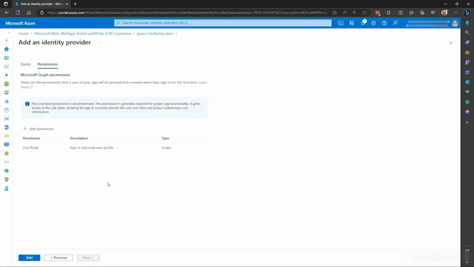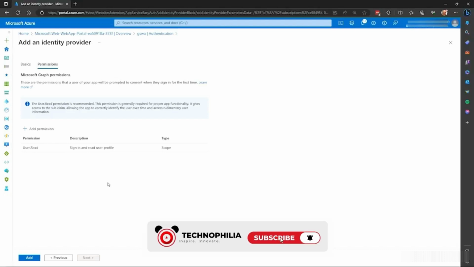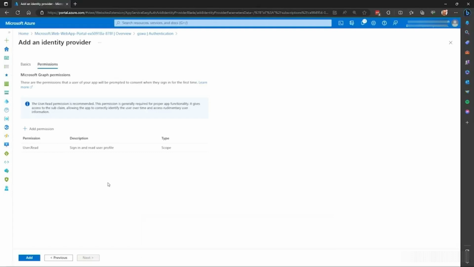That's totally fine. Now the next thing we need to do is set up permissions. And this is what I was telling you before, where when you access the website in this case, you'll get a little pop-up that'll ask you to log in with your Microsoft account credentials. And at the bottom of that dialog, it's going to say this web app is requesting the following information. And what it's going to say with the existing settings is this web app wants to sign in on your behalf and read your user profile, and the user will have to accept that in order for it to authenticate them using their Microsoft account.